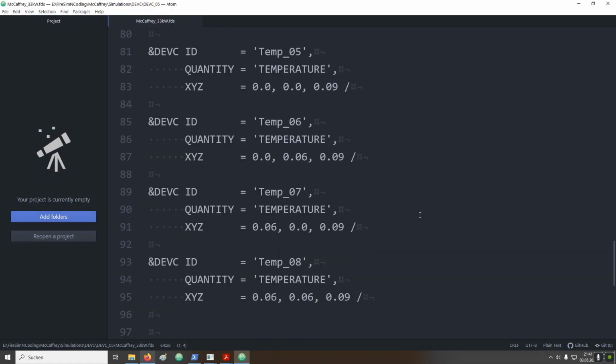This next set here describes the definition of the 4 devices in the cells above the center point. We can already exclude the device labeled temperature 5, because its x and y coordinates are below the value of the center point. In the locations of the devices 6 and 7, there is also always a component that is lower than the position of the center point. So therefore 6 and 7 can be excluded as well. We are then left with the device temperature 8. For its position, all of the components are larger than the position of the center point. Now when we compare the data, we would expect that the temperature distribution shown from the center point is identical to the one that is recorded from temperature 8.